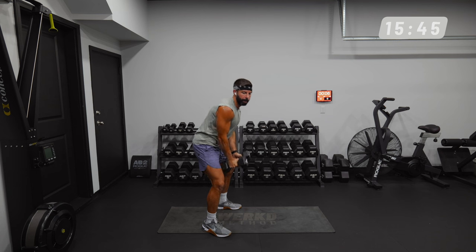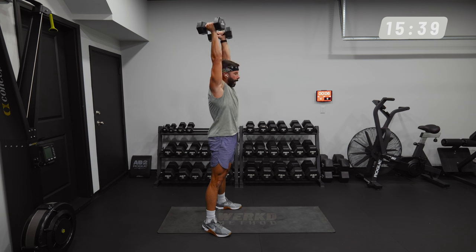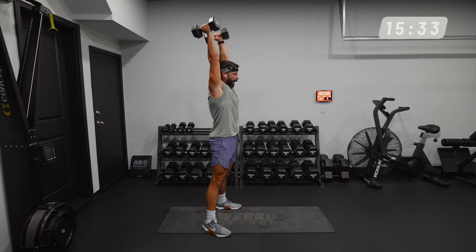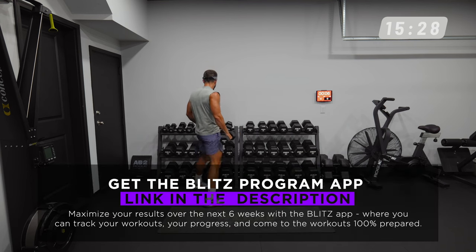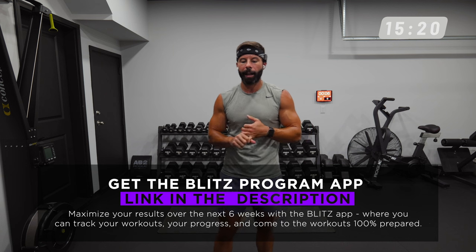I let both dumbbells come back, I let my hips go back a little bit, and then I explode up in one motion, trying to keep the dumbbells close to the body. We don't want to swing them out like this. That's bad. We want to come up past the sides of the face. 10 reps. Again, we're going to be fatigued, so I don't want you to go super heavy here where you're going to compromise form. The point is to move the body and keep that conditioning up.